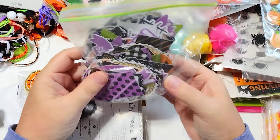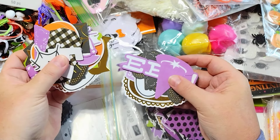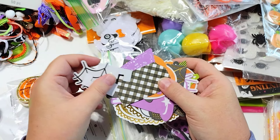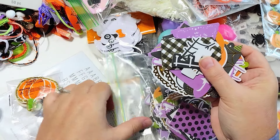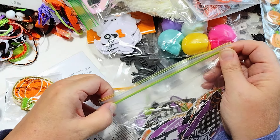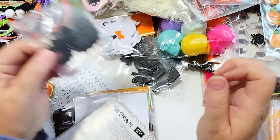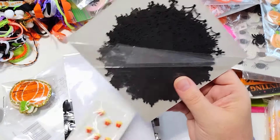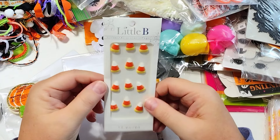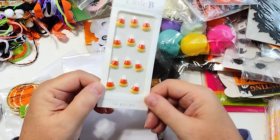This is a huge pack of American Crafts Halloween ephemera I got at a crafty garage sale. I pulled it out because I think it might go with the Paige Evans collection — the purple is a lighter purple that I think will work well. I don't craft with purple very often, so this is my opportunity to use some of that up. I've also got some glittered bat confetti from Oriental Trading. Some elaborate spiderweb doilies from Stampin' Up. And my very last pack of 3D Candy Corn stickers from Little B — I had a few packs and this is the last one, but I'm going to use it instead of hoarding it.